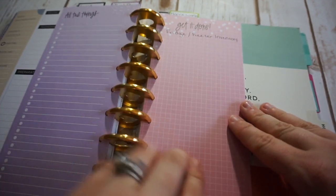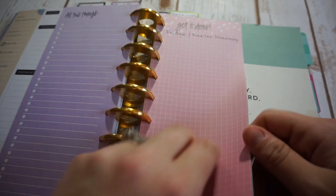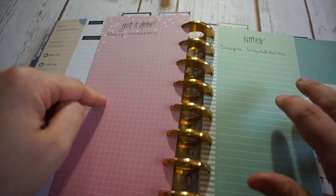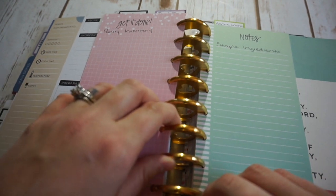This is going to act as a fridge and freezer inventory. So I'm probably going to divide it in half. Half will be fridge, half will be freezer. And then on the back of that, I added a pantry inventory. So this will be where I go before I go grocery shopping so that I know exactly what is in my pantry and what I can pull from.